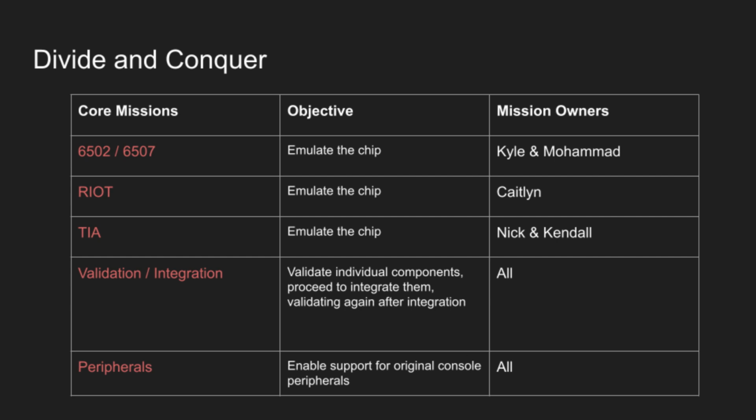The project has been divided into a couple separate parts that each of us are working on separately and individually. The 6502, or the CPU, is being worked on by Kyle and Mohammed. The RIOT chip, which controls RAM and input-output signals, is being worked on by Caitlin. The TIA chip, which is responsible for video output and audio, is being worked on by myself and Kendall. Validation is something that we all participate in in order to make sure that what we design works both individually and together. Finally, we are all responsible for integrating peripherals such as cartridges and controllers.